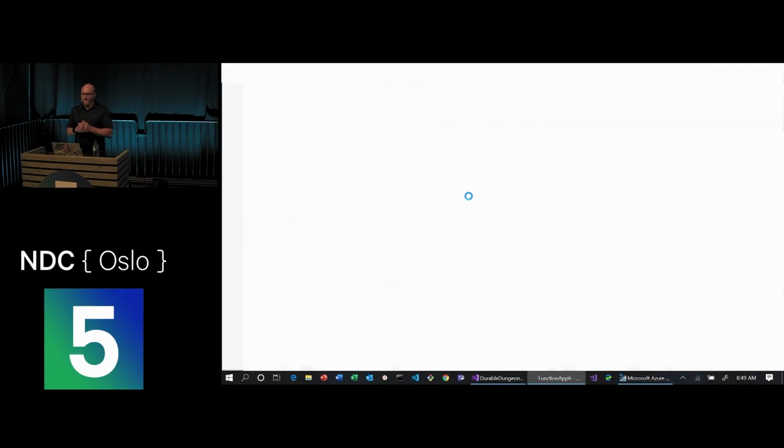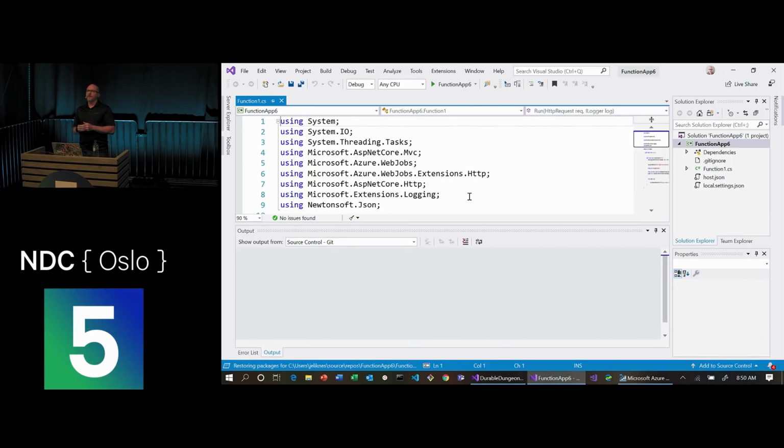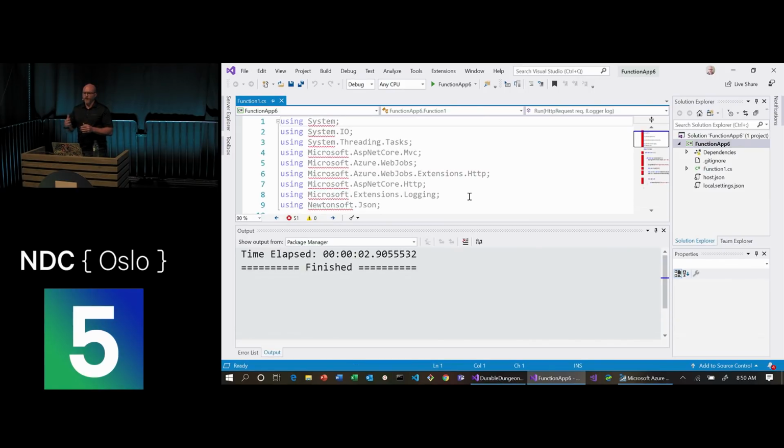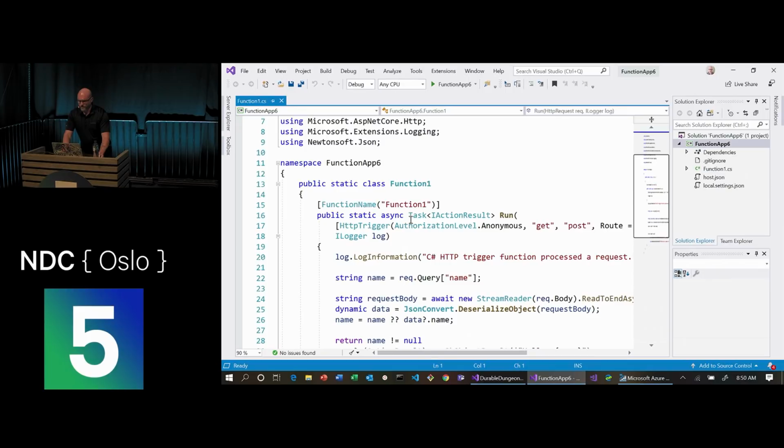A function app can have multiple functions in it. Think of a function app as a unit of scale. When your application is scaled out, it scales out at the function app level. So whatever I group into this project is going to scale together. So if I have related logical endpoints, that's what's going to drive the decision to make these multiple methods in a single function app versus separate. Now this is showing you what I showed you in the slides. It's just basically echoing a name back. We're going to make it a little more interesting.